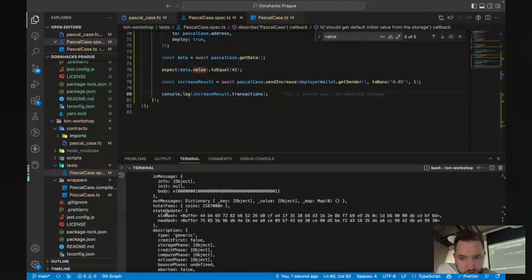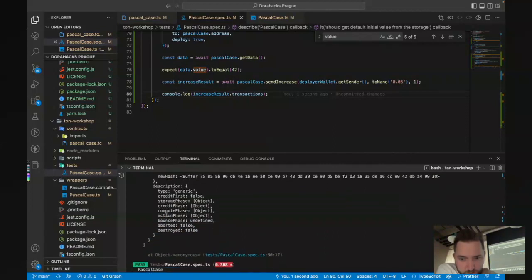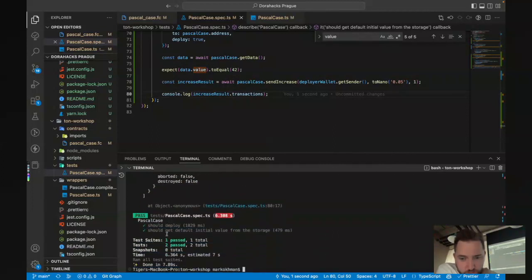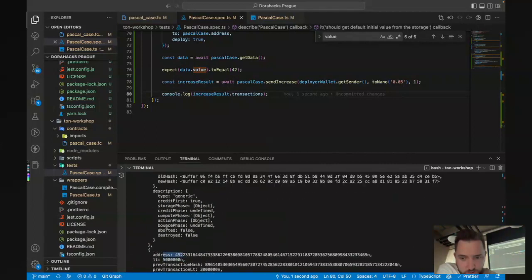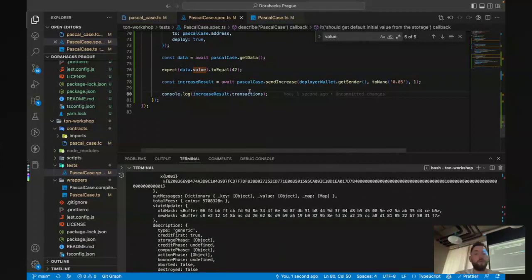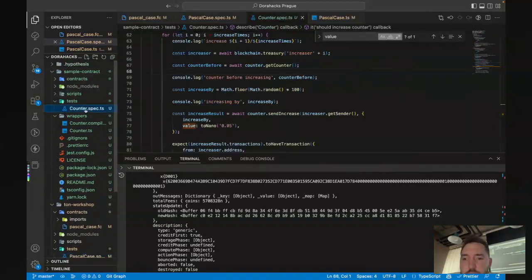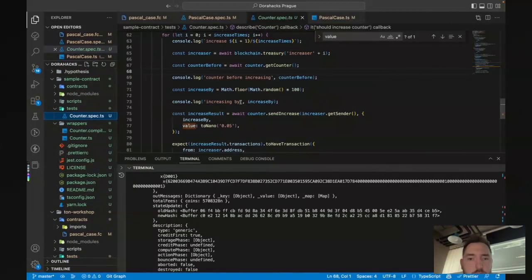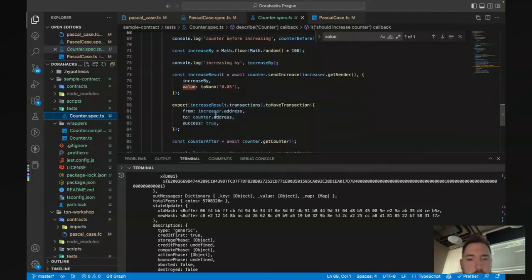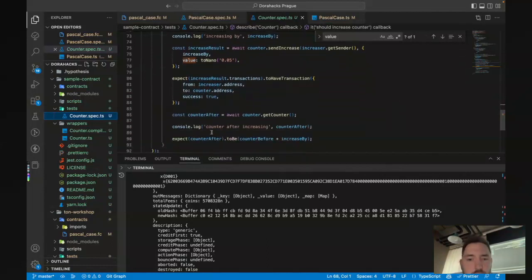We need to check the status of the transaction, if the execution actually was successful. Let's get back to the sample contract that we saw here. So increase by, so the result to have transaction success true.